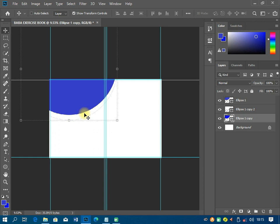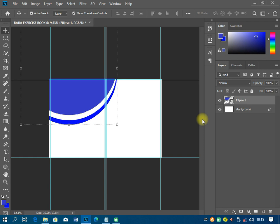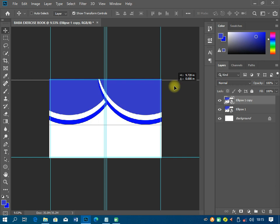I'll hold shift control and pull that one out, just like that over there. You get that? Yes, and I'll have it just like that. And then I'll group all, right click, and convert that one to a smart object, just like this. Okay, yes. Next, I have to duplicate it over there, and then I'll move that one to somewhere like this over here. We get that.